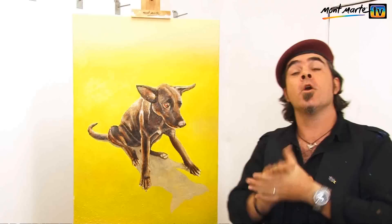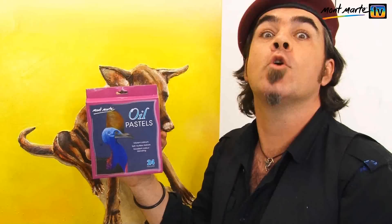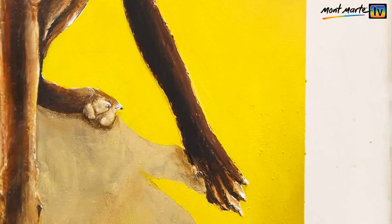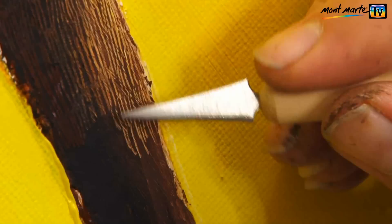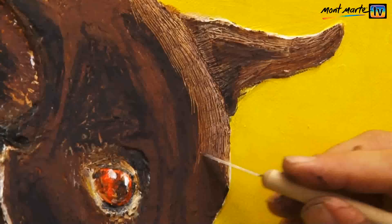Our artwork does not finish here. I am going to create fur by covering my dog with oil pastel and then scratching that oil pastel back to reveal the colour underneath — the same principle as scratchboard. I'm using the Montmartre oil pastels from the 24 pack, putting burnt umber on the front and black on the back and laying it on really thick. This type of artwork really takes courage because it feels like you're destroying everything you've done. I'm using a Montmartre modelling tool to remove the pastel — I just love that effect.